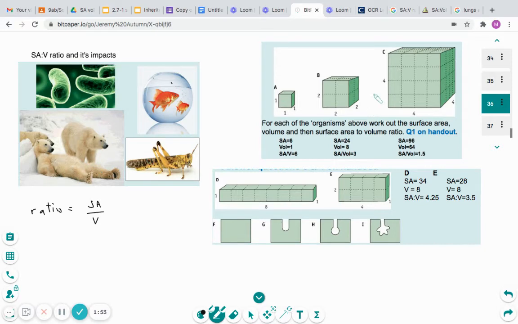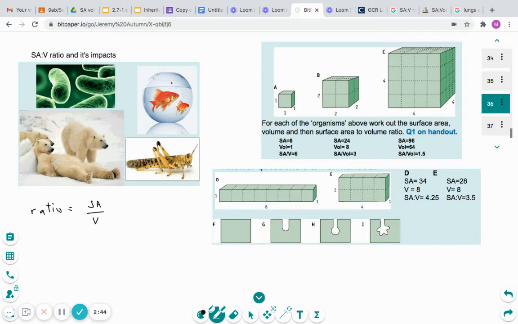So we do 6 divided by 1 gives us 6. And this one here is, as the object gets bigger, you can see its surface area has got bigger. It's 24 now. But its volume has also increased to 8. So now if we do 24 divided by 8, we only get a surface area to volume ratio of 3. And then again, as the object gets even bigger, 4 by 4 times 6 sides, 4 times 4 times 6 gives us a total surface area of this cube as being 96 centimetres squared. But its volume is also getting much bigger, 64. So now it's only got a surface area to volume ratio of 1.5. So what's strange is, as objects are getting bigger, the ratio is getting smaller.